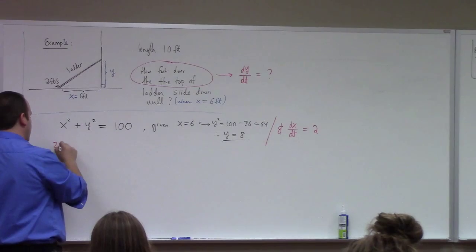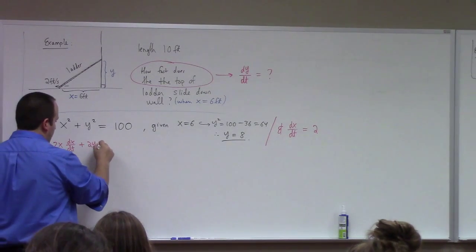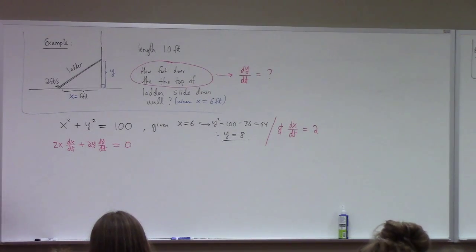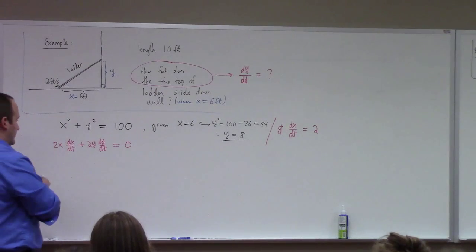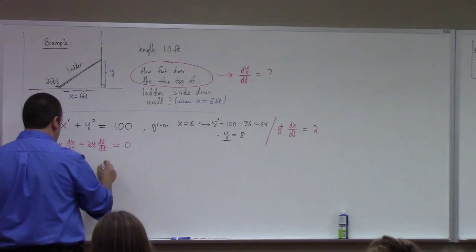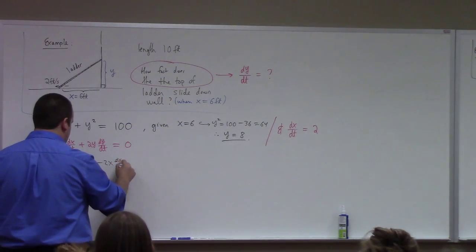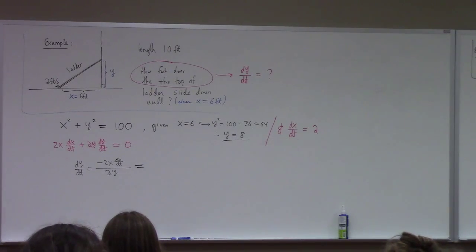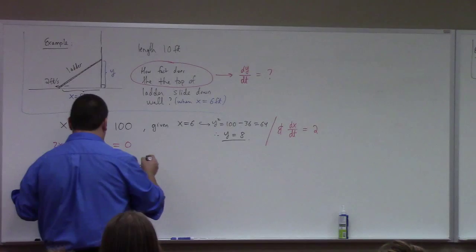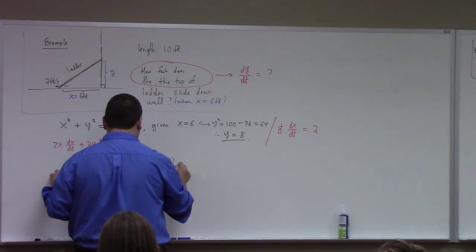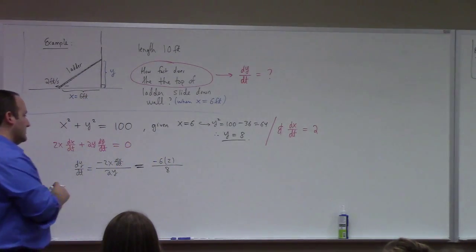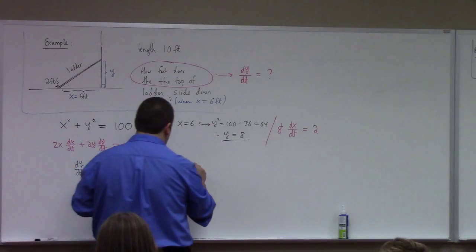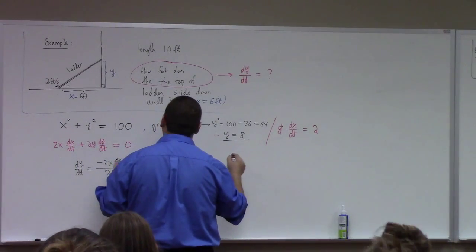All right, so then what do we do? Differentiate the relation, which gives us what? 2x times dx dt plus 2y times dy dt is equal to 0. And then solve for what you want. What do we want? dy dt, right? So dy dt is equal to minus 2x dx dt divided by 2y. And then just plug in what we're given, right? Well, the 2's cancel. X is 6, though, so I got minus 6 times 2 divided by y was 8. 12 over 8. 1.5? Yeah. And I'll put back in the units. It's feet per second, right?